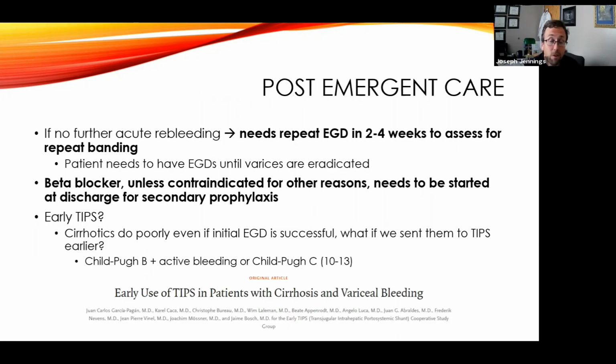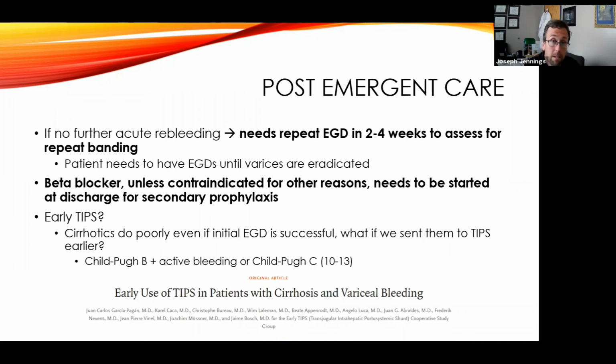So after emergent care for especially esophageal variceal bleeding, let's say we scope them, we band them, they're doing their 3 to 5 days of octreotide, they're doing their antibiotics, they're going to need more endoscopies in the future after discharge, because it usually takes 2 to 3 sessions of banding to fully eradicate the varices in the esophagus. Usually, again, we give them enough time for the ulcers on the veins to heal, so that we can band them again if they're still there.